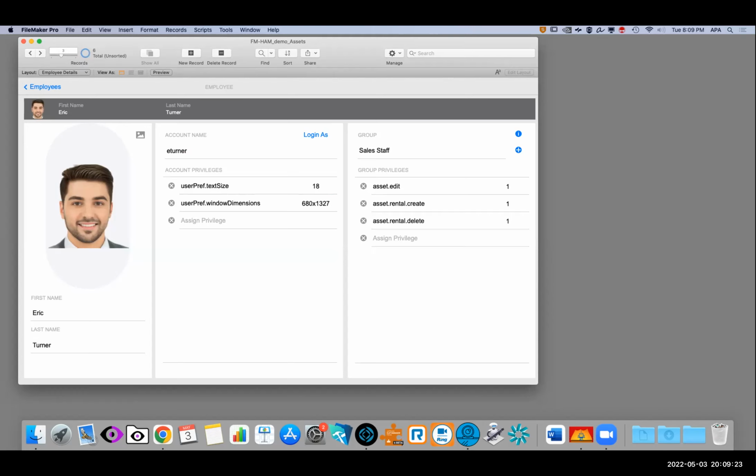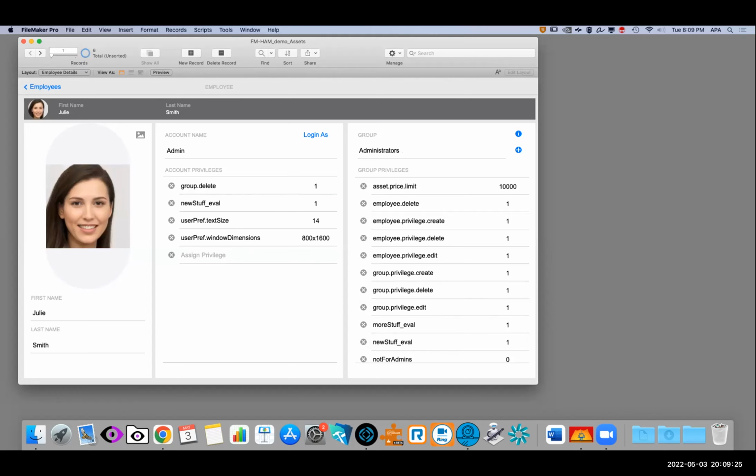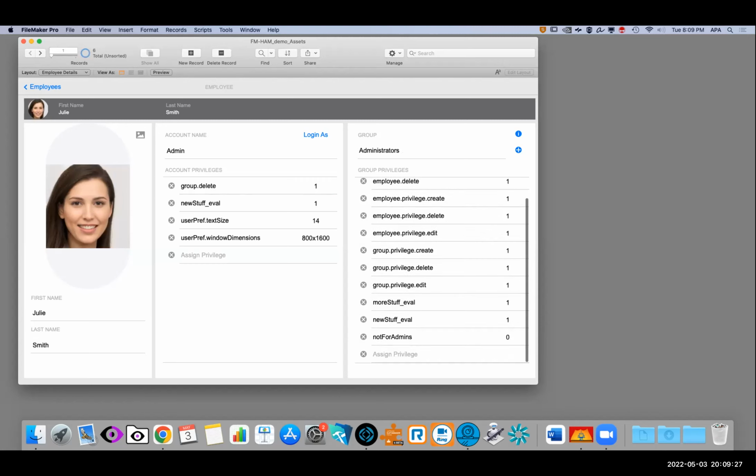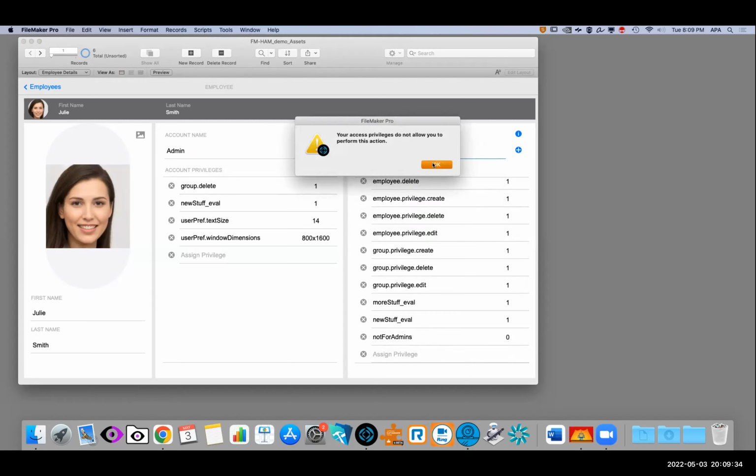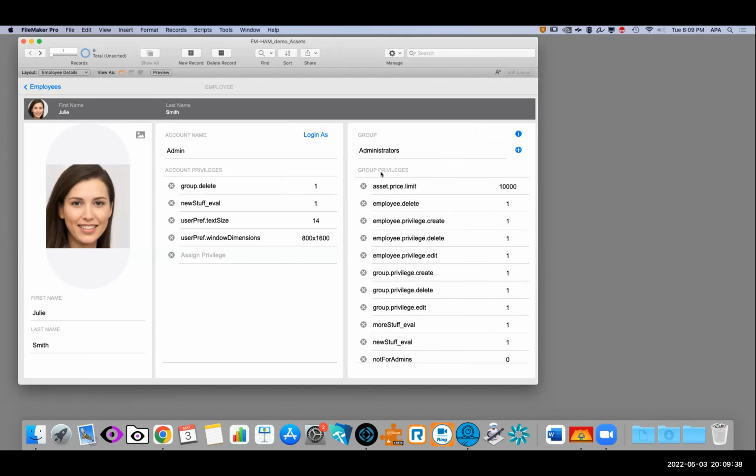And if you want to say, even like over here in between administrators and the buyers, I can't change someone's privilege if I'm not in someone's group, if I'm not admin.